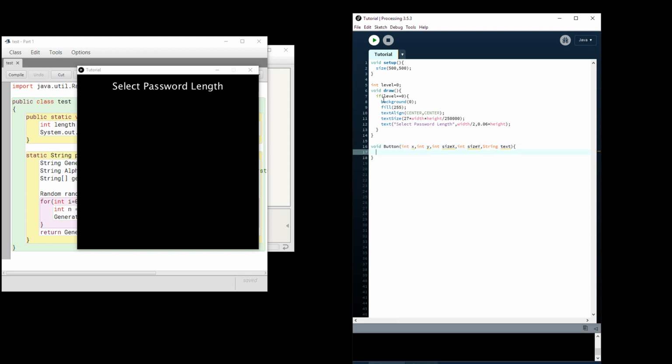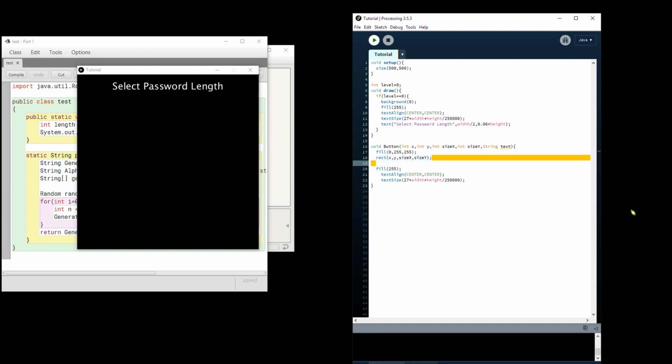There we go. Now we're actually gonna go ahead and copy these things over because I wanted to have the same size and the same color as the other text. Now we're actually going to take these down. We want our button to have, say, this color. This is cyan. And then we want to go with a rectangle. And we want the rectangle to be on the X, Y, and it's going to have the size X as a width and the size Y as height.